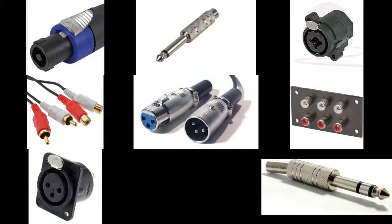Generally, they're red and white. If they're any different colours, then it might be for video output as well. There might be a yellow one, for instance, that kind of thing. The middle left, rather, the top middle, is a mono jack. That's a mono quarter inch or TRS jack. So that's that one there.